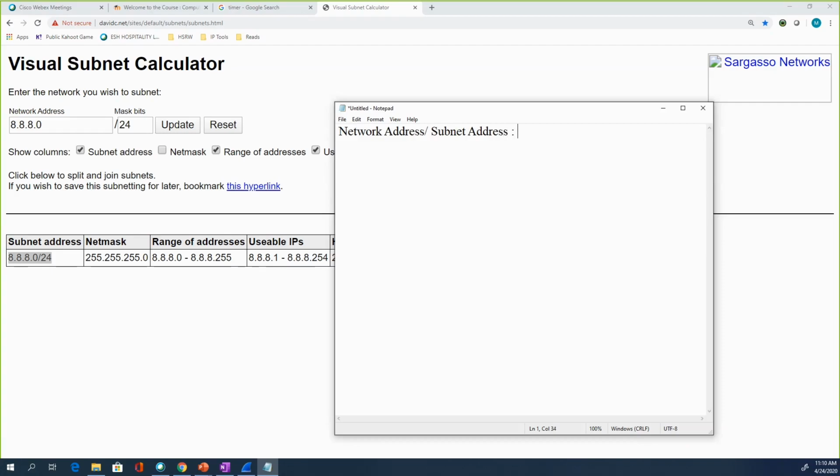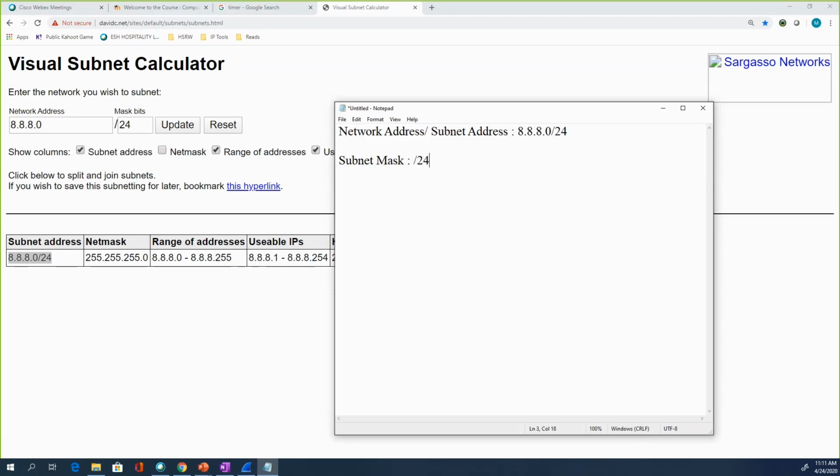This 8.8.8.0/24 represents the whole block, a network. In networking terms, it's called the network address or the subnet address. And then the /24 is called the subnet mask. The subnet mask is /24.